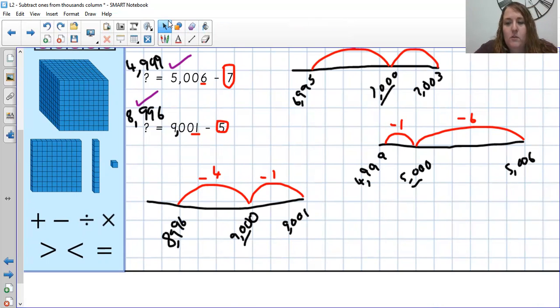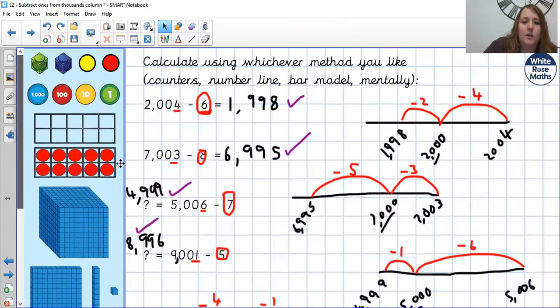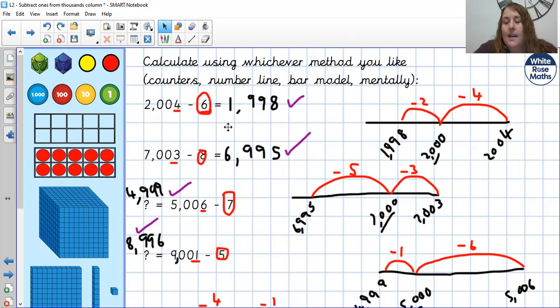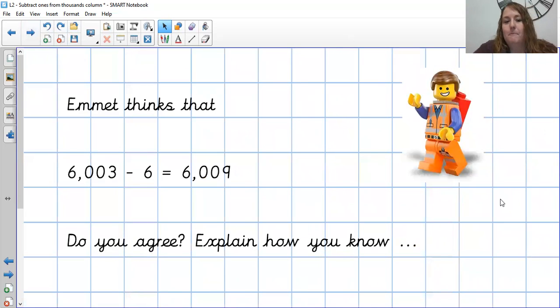Okay, I'm just going to pause on this page because I'm still trying to point out those patterns with you. All of those answers there, you can see each of the thousands number has decreased by 1. Each hundreds and tens digit is a 9, and then the ones digit, or the final digit you have in the ones column, that's different depending on each question, but hopefully you'll be able to see this pattern, and that will definitely help you when we have our Emmett problem.